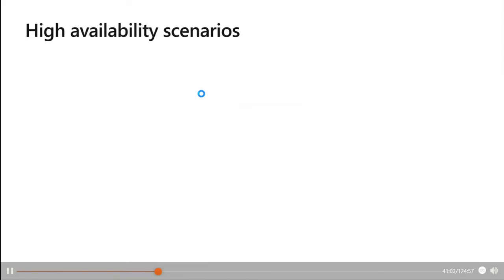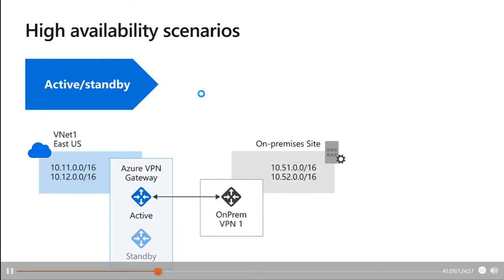In terms of high availability scenarios, we have a lot of them, and usually we start with the active standby one. This is by default, so VPN gateways are deployed as 2 instances, like I said before, in an active standby configuration. So even if you only see one resource in Azure, which is the VPN gateway, when there is planned maintenance or unplanned disturbances that affect the active instance, the standby instance will automatically assume the responsibility to connect without any user intervention. So there is no intervention from the administrators to do that.